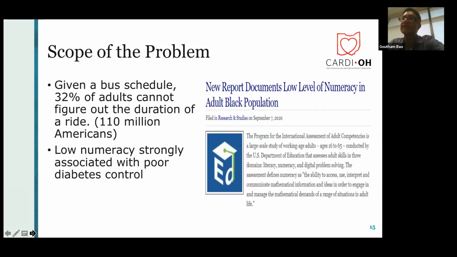So you don't say things like, I want you to reduce your insulin dosage by 20%. If you lost 5% of your body weight, you might have improved diabetes control, okay? I want you to split the dose of 300 milligrams into four times a day so that you'll be taking 75 a day. They might get that, they may not get it, but chances are they won't understand it. And as Liz said, low health literacy, of course, is associated with a number of adverse health-related behaviors and outcomes. Numeracy, even more so, the association is even stronger.